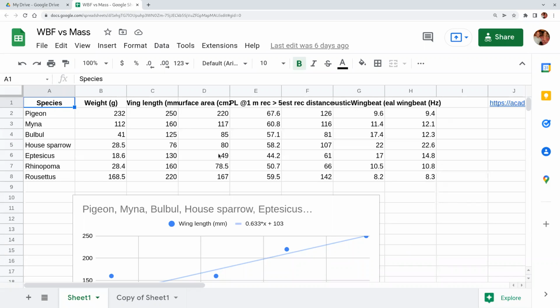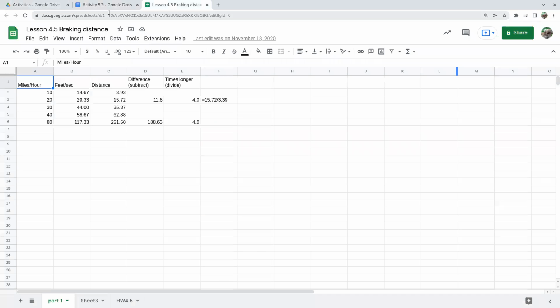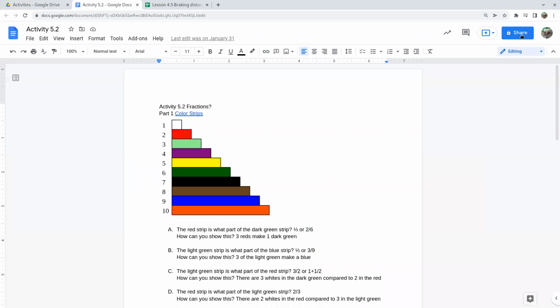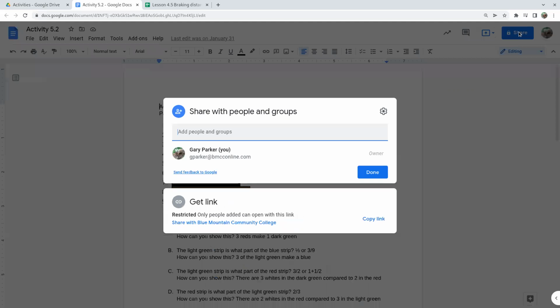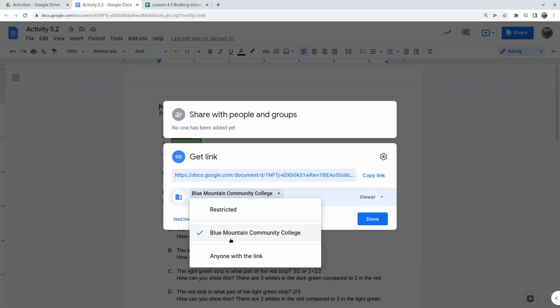If your Google account belongs to some institution, like a college or a high school, then the share is going to look a little bit different. So it doesn't matter whether it's a Google Doc or a Google Sheet. The sharing is the same way, or other Google files. When you first go to share and you want to copy a link, it's going to be restricted. At first, it says, hey, share with people there, but what if it's someone outside of that institution that you want to share with? So then you have to go and let anyone with the link share.